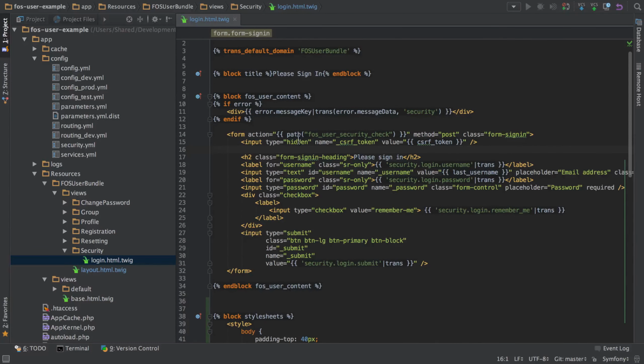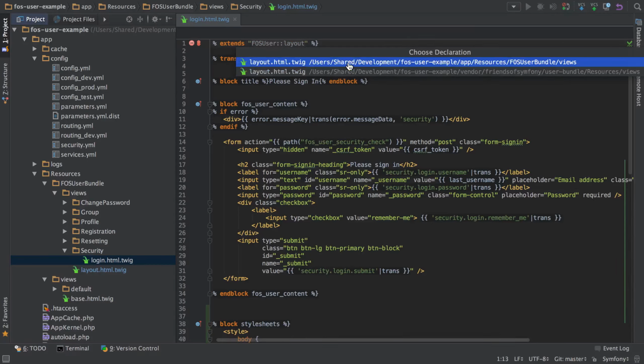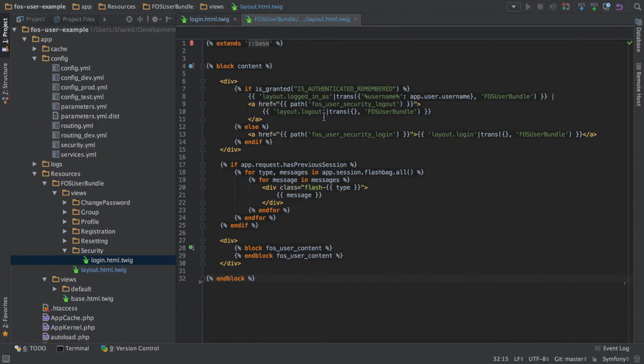We're inside block stylesheets, and if we go and look at our layout, you can see the Symfony plugin is clever enough to find that we've got two different templates called layout.html.twig, and as mentioned in the last video, this is how we do overriding our templates. The one that we're interested in is in our app resources, but it is pointing to the FOSUserBundle one also.